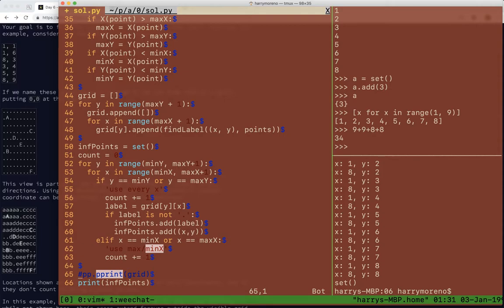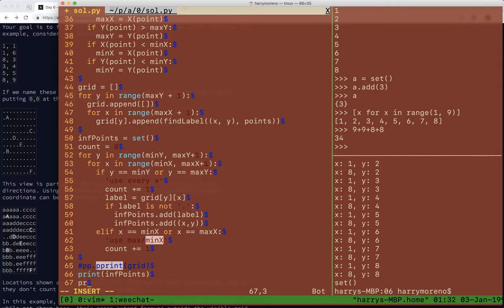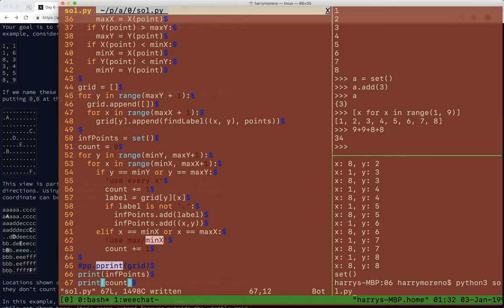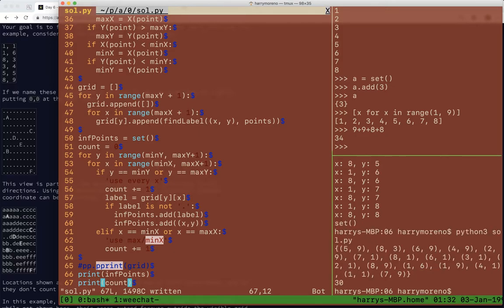I want you to print count. 30. It's off. Why is it off?